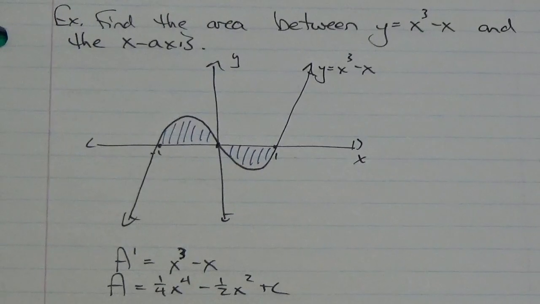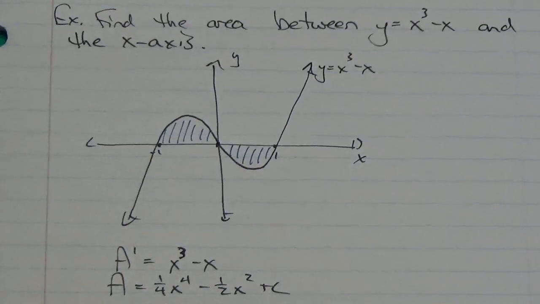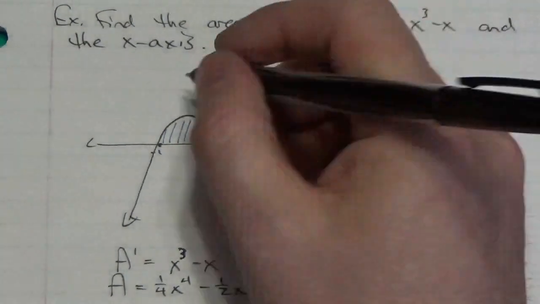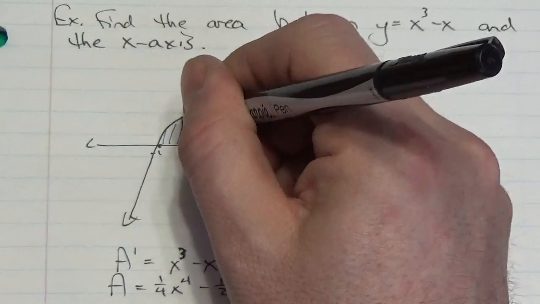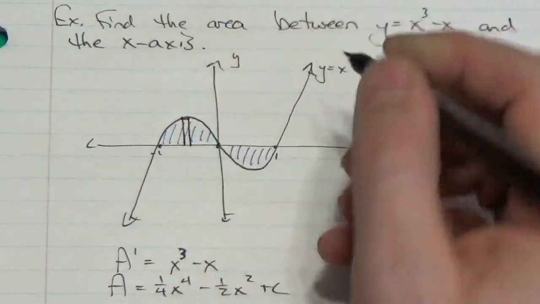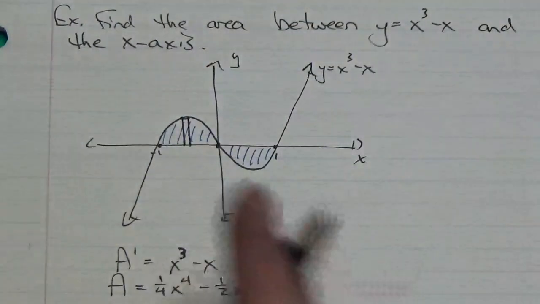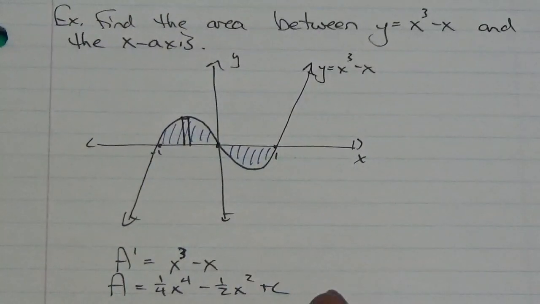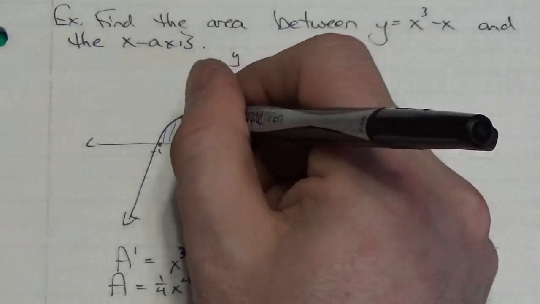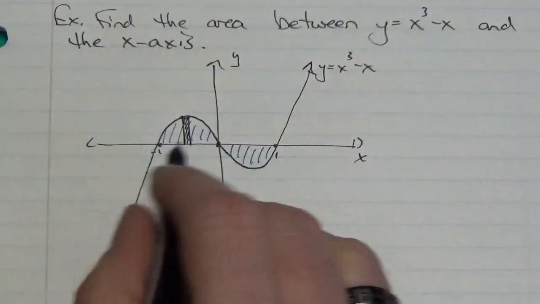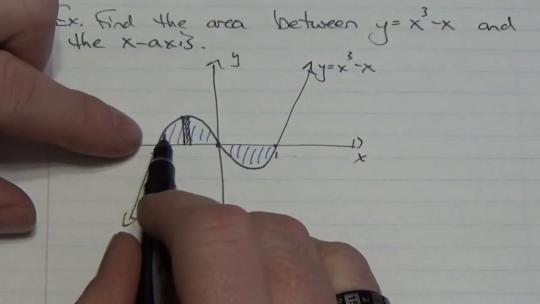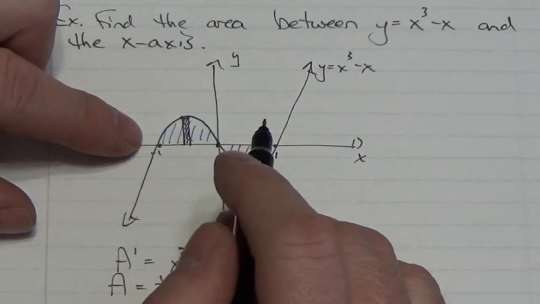And what's happening here when we find this area, our procedure is essentially creating a little rectangle, if you will. Okay, and we're going to talk about this more in a little bit. But if you want to understand what our procedure of taking the antiderivative is doing, it's creating this little rectangle and finding the area of that rectangle. And it does that with an infinite number of little rectangles inside here.